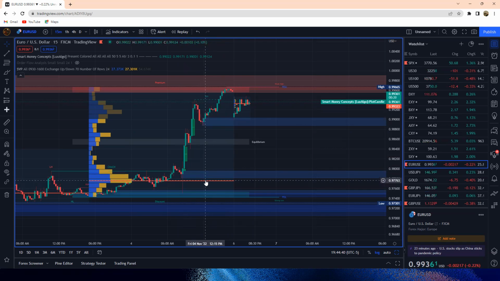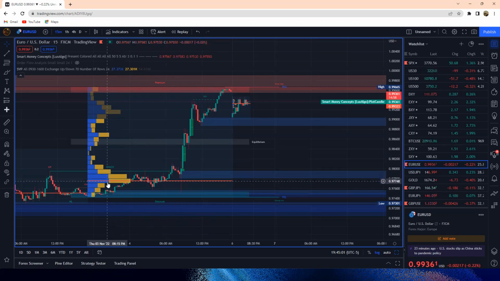Now, simultaneously though, you'll see the buyers who are smart, you'll see the smart money. They're going to double down. They're going to add to their buy orders. Now, you had some that closed along the way as the market was pushing up, but those that kept their buy orders open that are still in profit, and individuals that closed and are looking for price to come back here so that they can reestablish and get in for a buy, they're going to double down on their orders. And again, you can potentially see another big move to the upside if price comes back down to this area.